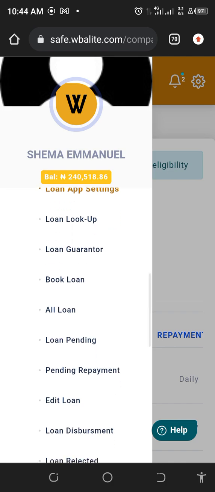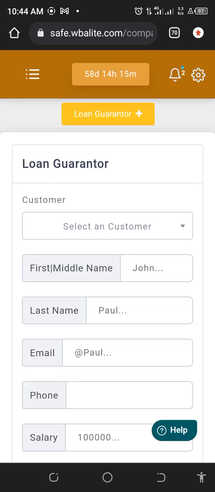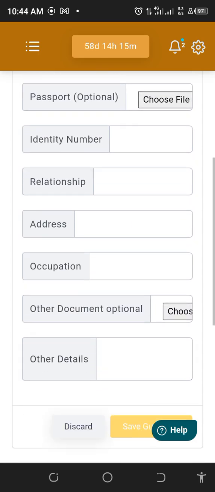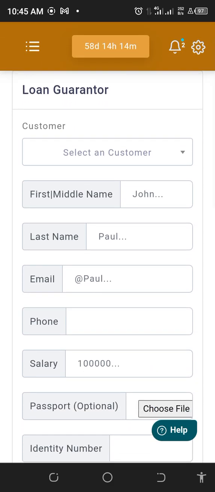We also have a video that talked about the guarantor, but I will just chip in a bit on the guarantor. If the customer already has a guarantor or submitted a guarantor for you, all you need to do is select the customer and provide all the guarantor information. If the guarantor has existed on our system previously, the system will let you know that the guarantor is currently in use on our system across all the businesses using our product globally.